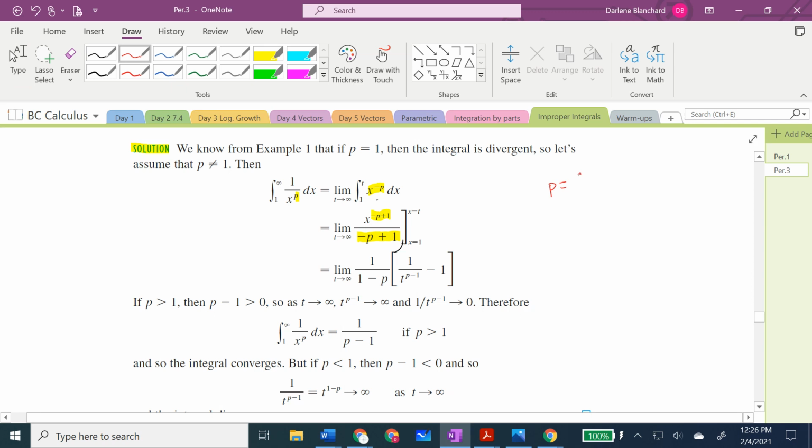If p is equal to 1/2, then I'm looking at x to the negative 1/2 plus 1, which is positive 1/2. X has a positive exponent. I need to change that to t. Doesn't matter too much, but x has a positive exponent in the numerator. That's going to head to infinity, and it's going to head fast. That definitely diverges.